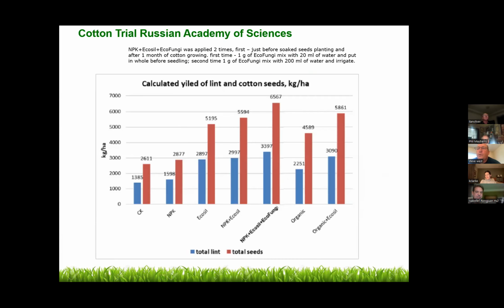This next slide was provided by Dr. Matichenko from the Russian Academy of Sciences. He's a specialist in silica, probably one of the biggest in the world right now. And he was doing a lot of work with EcoSil, which is a monosilicate, and looking at how to improve the fertilizers. He works for fertilizer companies. And you can see by adding the silicates, you really boost the production and yield of cotton.